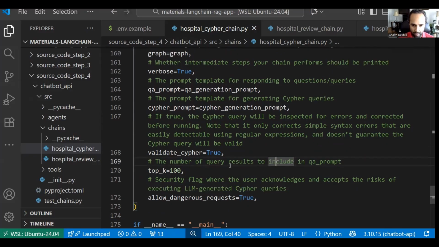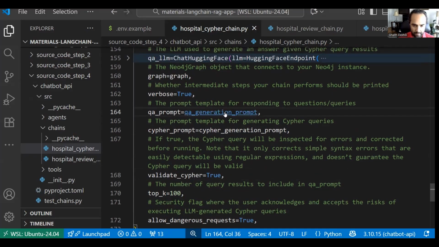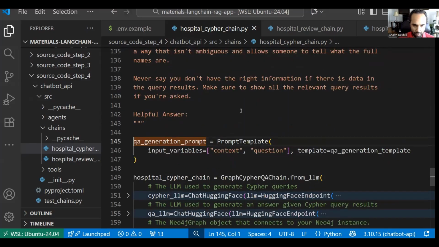Now let's look at our different prompts. Let's start with the QA generation prompt. It is actually a prompt template, and if you are not familiar with prompt templates, guys, I invite you to watch the first videos of this series where I explain the difference between using prompt templates and not.